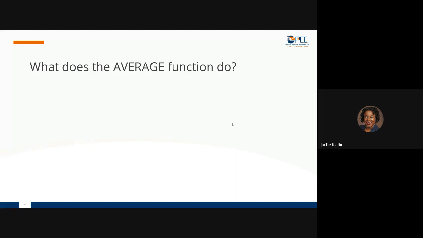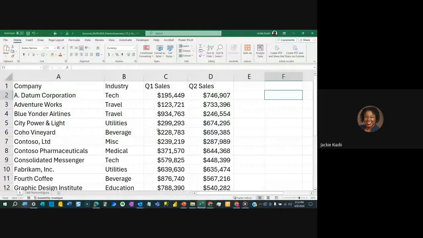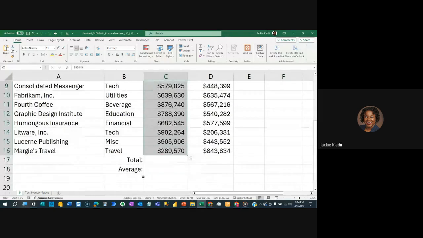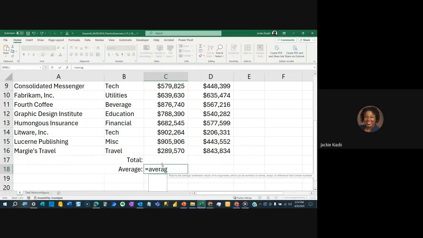So what the average function does is calculates the average, right? If I'm looking at my example here, and I have these numbers, and I do the average of these numbers, so let's say equal average.